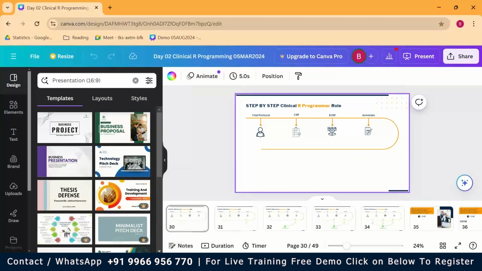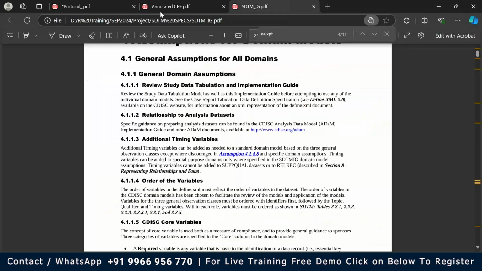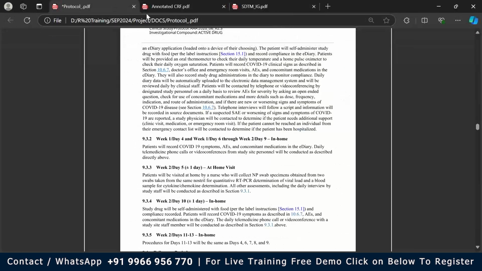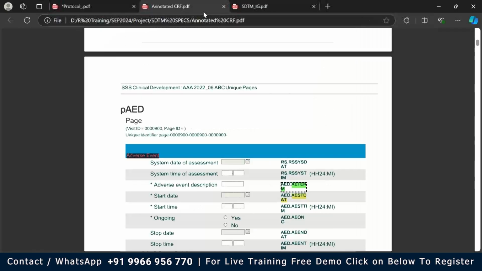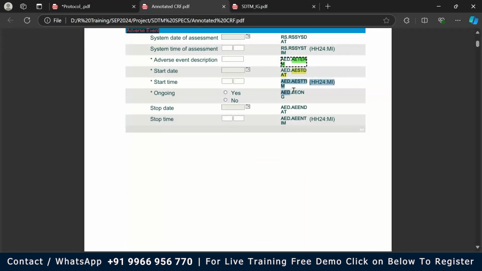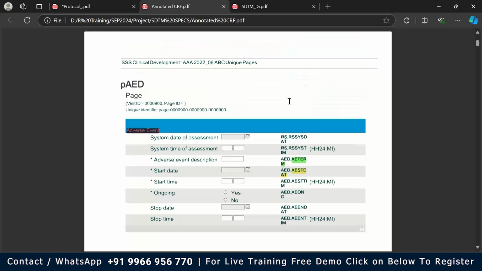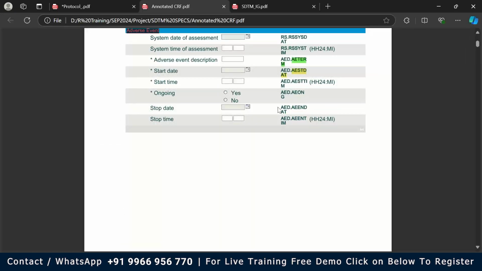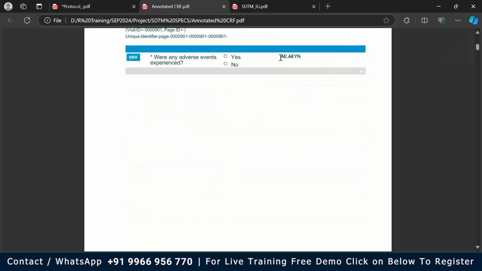So this is our job, just to annotate, keeping the SDTM implementation guide as the document. Sometimes we may have to annotate without following that SDTM implementation guide, but that is based on the requirement. Most of the time, we have to follow the SDTM implementation guide and annotate.